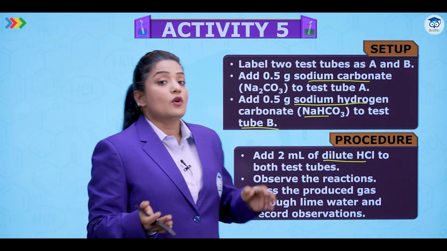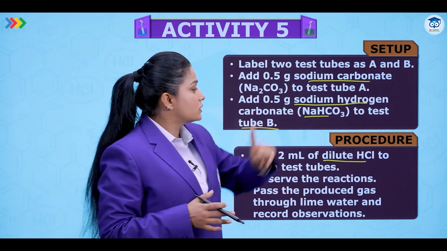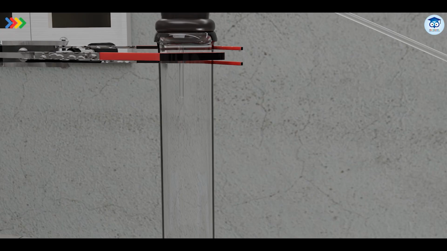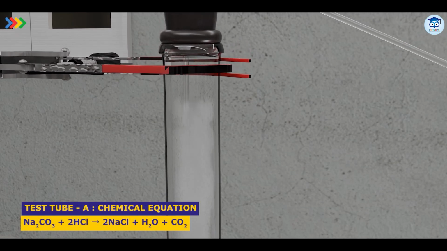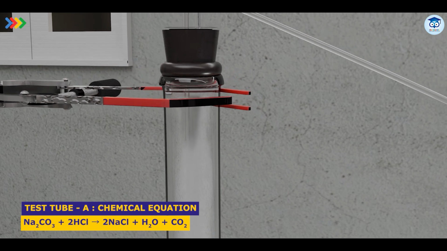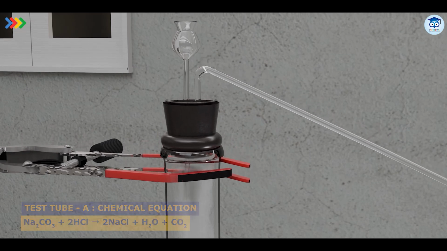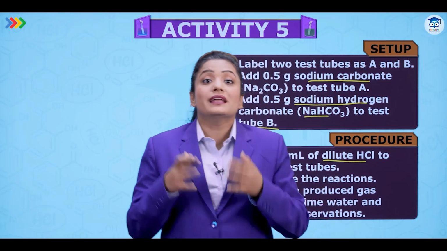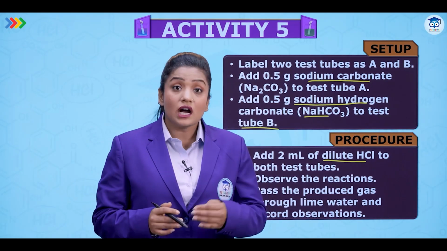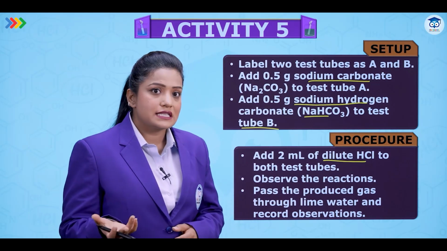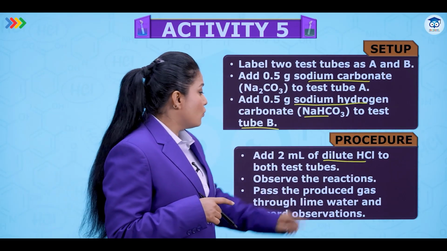So what will happen when we are combining Na2CO3 or NaHCO3 with dilute HCl? We will observe that some gas is released. Now some gas is released, that means something is happening. You remember, we have done this in previous chapters, that when we see gas bubbles coming or gas being released, there is some effervescence, then that means a chemical reaction has occurred. Now since this chemical reaction has occurred, we need to confirm which gas this is. So what we are going to do to confirm that, we are passing this gas through lime water.